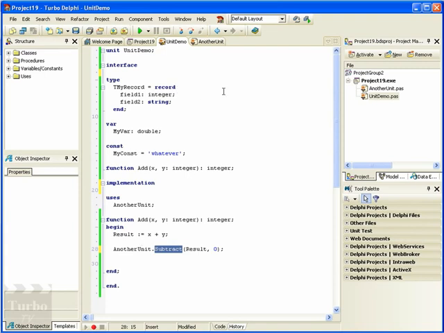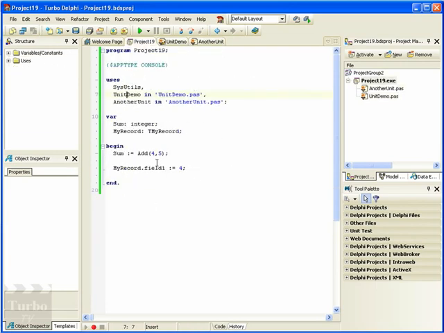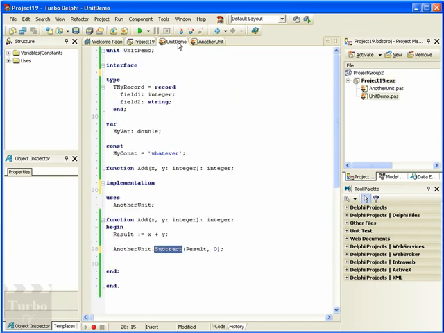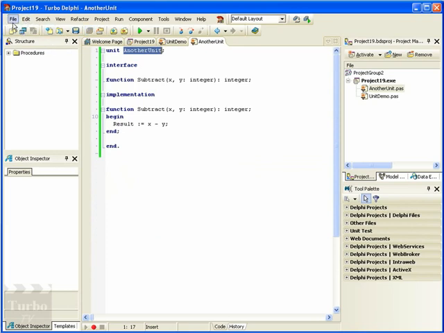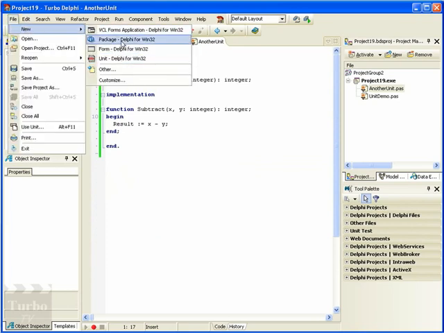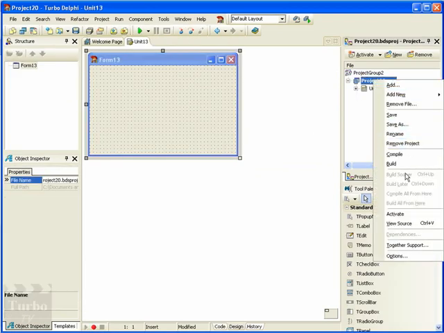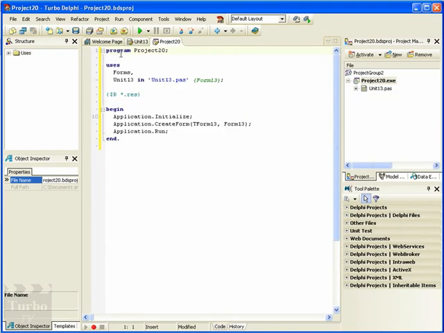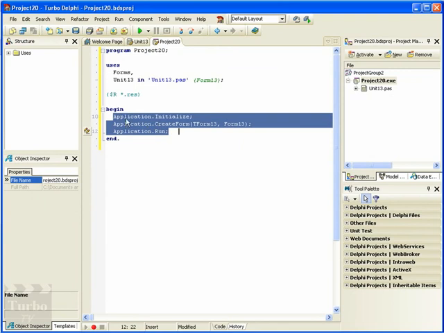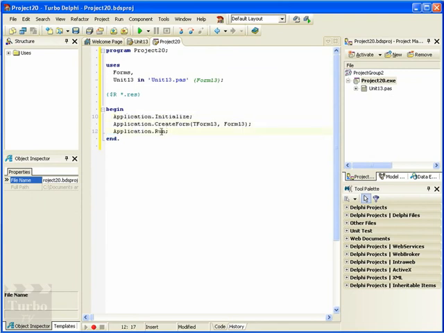So most of the code you end up using will be in units. The project code itself will generally, as a general rule, particularly in VCL applications, be managed by the IDE for you. So you'll end up doing most of your code in units. For instance, I'll just file new VCL forms application. You'll notice that the project includes a project file, which I can view using view source, and here's the program file, the project file, and it has some code in here that starts the application, creates the main form, and runs the application.